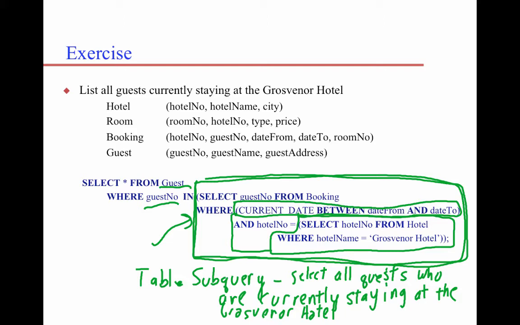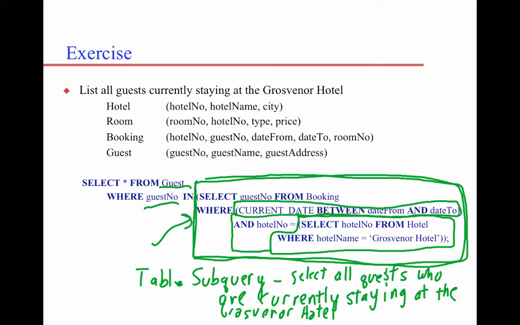Parentheses are not necessary, apparently. Yes. On the homework, there's a question kind of like this about who's staying where. Is that the syntax you want us to use for current date, or how do you want us to decide what the date is? Use current date. Yep, that's the way to do it.